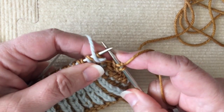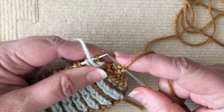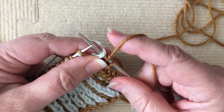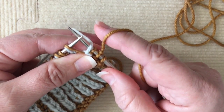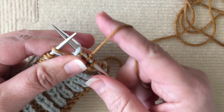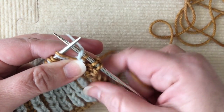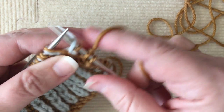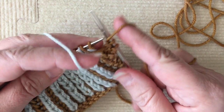So I look at my first stitch and I'm starting with my blue, my first pass color, and I look at that and it's a single stitch, so I know that has to become a slip yarn over. And it's with the blue. So I slip yarn over with the blue. Now before I can do the next stitch on the needle, I have to do something with the gold. If it were the gold pass's turn, if I had worked all across in the blue and then it was time to do the gold, that stitch, because this is my burp color on this side, would be burped, brioche purled. I have my yarn in the back still. So this told me right away, I need to start this side with both colors in the front.